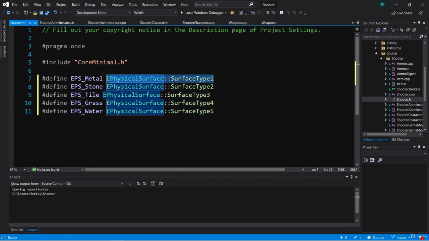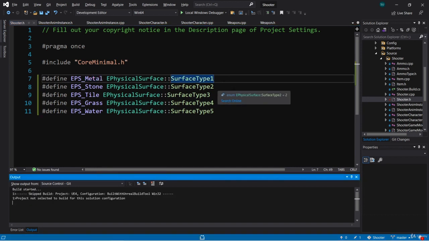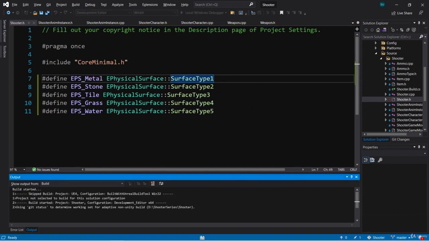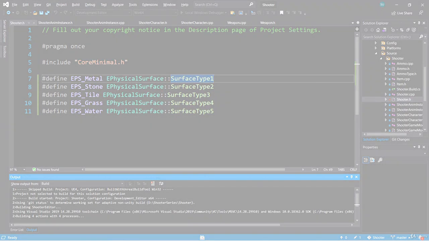Now, of course, we could just use SurfaceType1, SurfaceType2, and so on, but now we have something that allows us to know which surface type we've assigned to the different surfaces. So go ahead and compile this, and we will continue working on the footstep system in the next video.